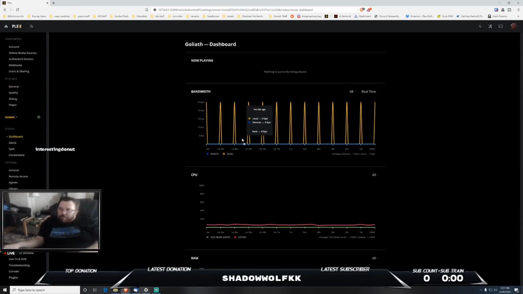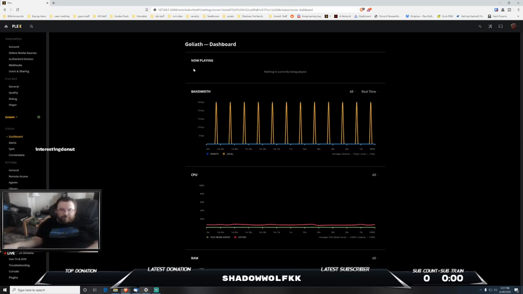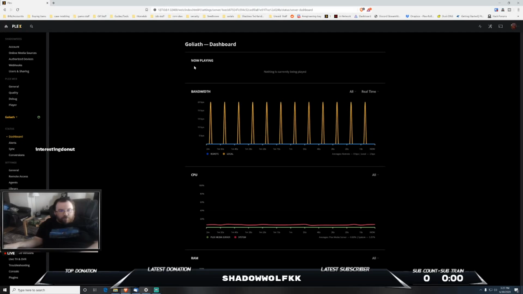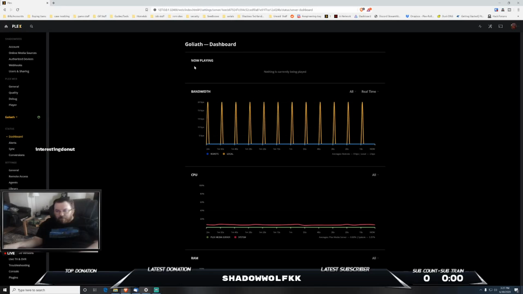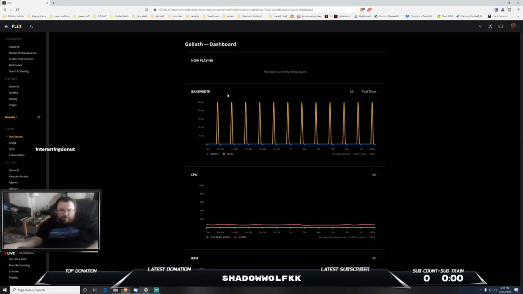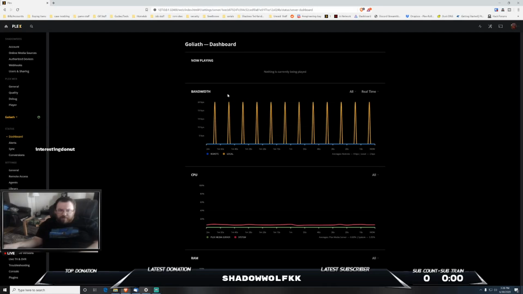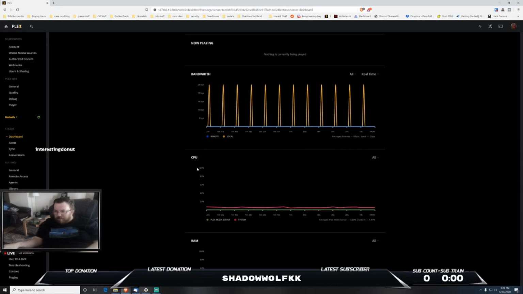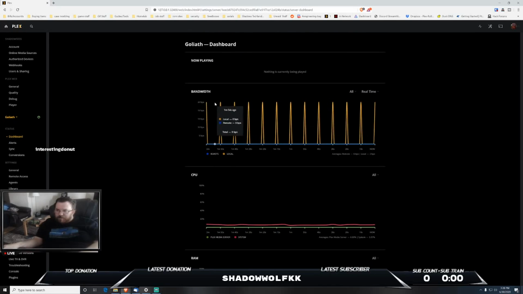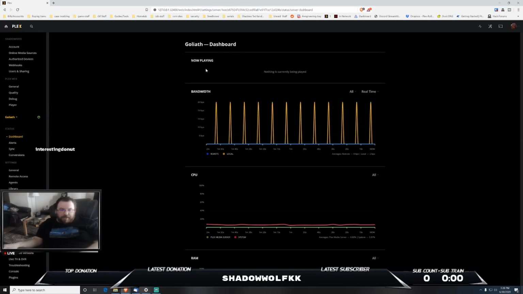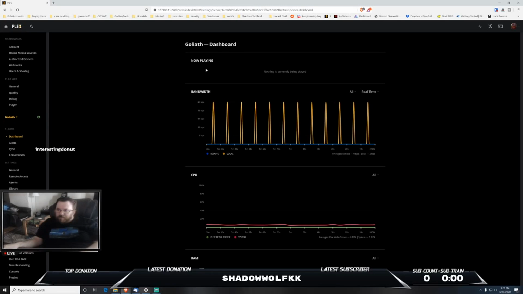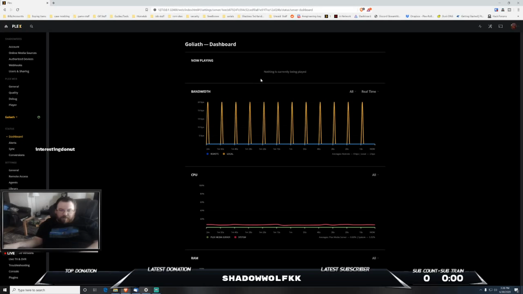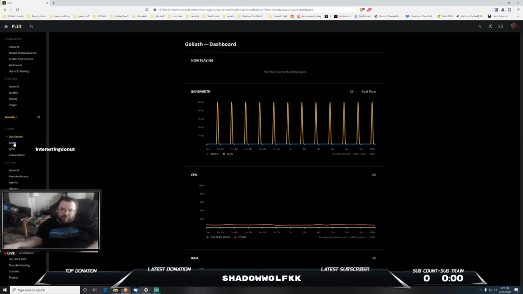And then underneath the dashboard, whatever is playing. If you are sharing out to a bunch of devices on your network, or with friends or family members over the internet, in order to share with friends and family members over the internet, you do have to have a Plex Pass subscription as well. And then it'll show you the bandwidth, how much CPU and RAM you're using, and it also will go ahead and give you information regarding what is being played, what it's being played on, and if it's being transcoded or things of that nature.